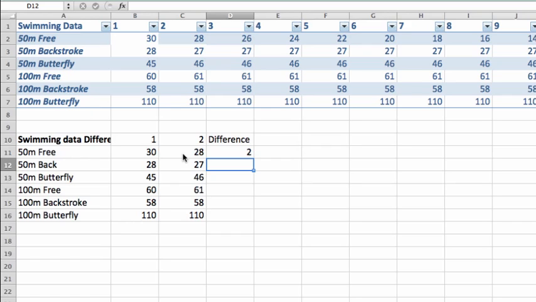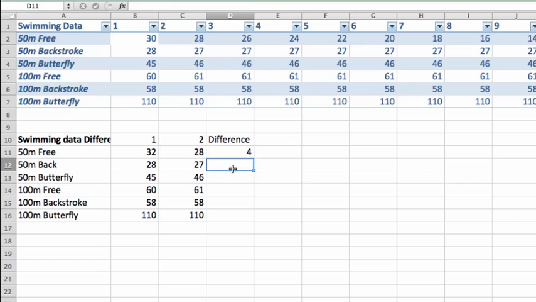Now I could have done that in my head, but the advantage of doing it in a spreadsheet is that if I suddenly go, oh well, you know what, I made a mistake in the first week, the time I had there was actually 32. I stuffed up, whoops. So I'm going to type in 32 and press enter, and you'll notice that it changes that automatically. So in terms of the spreadsheet, if you've got a whole heap of numbers that you have to add up, even if you change it later on, it'll automatically update all of the formulas.